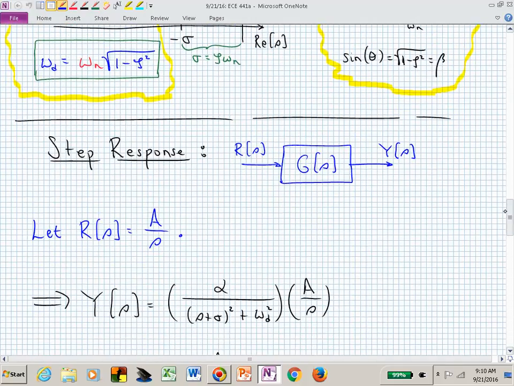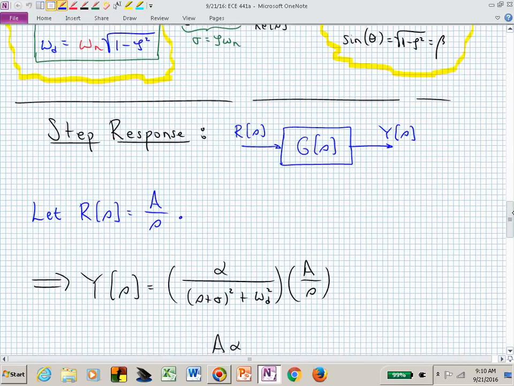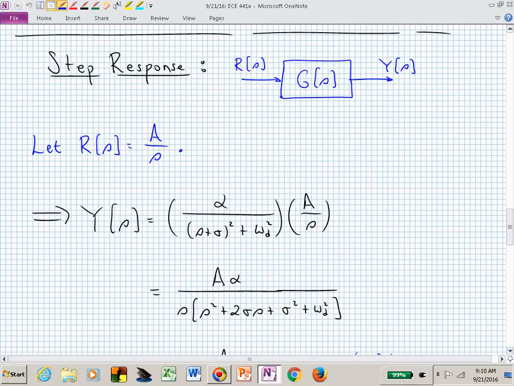Here's our step response configuration. G is the transfer function that we're interested in identifying, and our input, R of S, let's say, is a constant, and in the lab that might be 2,000, that capital A. For counts, it's 2,000 counts. If we now incorporate that input structure, A over S, together with the assumed structure of our system, I may call this a pure two-pole system. Pure meaning I don't have any zeros. It's only finite poles. So if I say a pure two-pole system, that means that you don't have to worry about a finite zero in the numerator. You now have a constant in the numerator. And that gives us then capital A alpha upstairs and this multiplied out quadratic and the S due to the step input from our constant input.